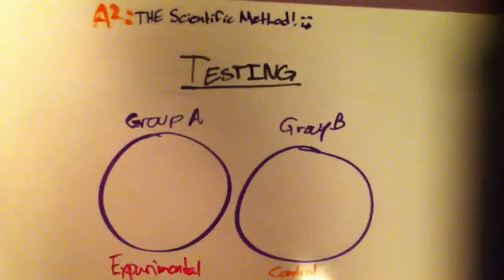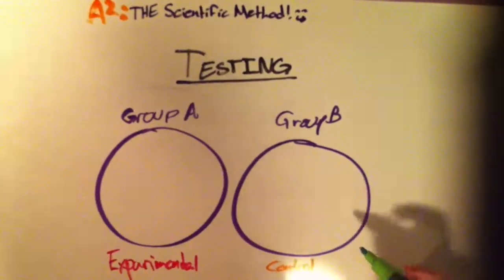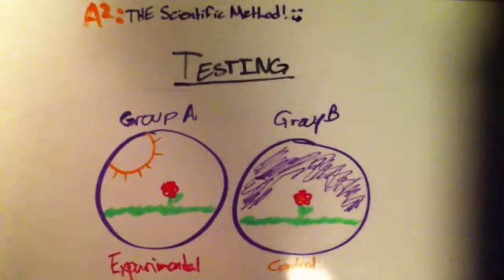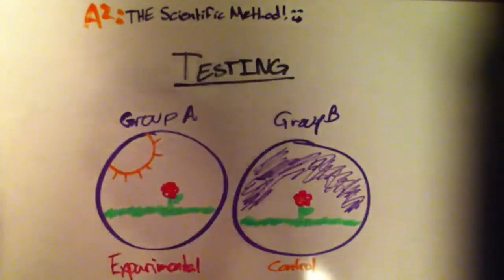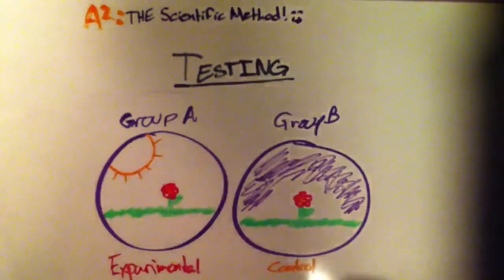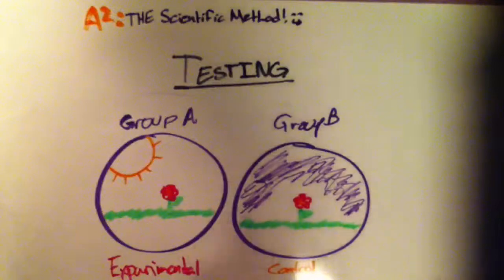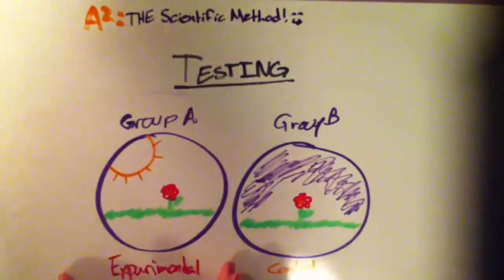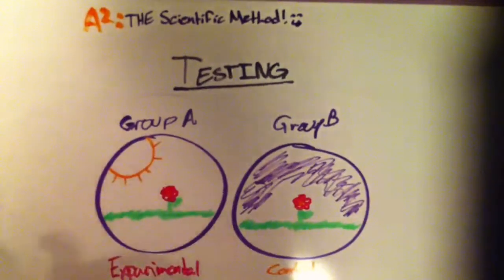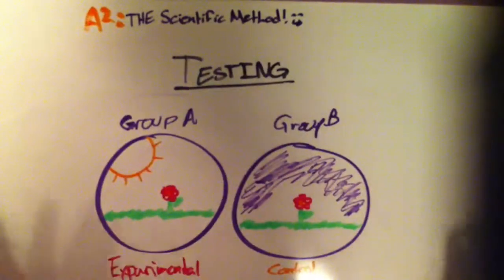To refer back to our original example of the flower in sunlight, we will design a little experiment. To refer back to our original idea of the flower in the sunlight growing better than a flower with no sunlight, the experimental variable belongs in the experimental group, and in this case it is the sun, because we believe that the sun makes the flower grow. The control group is lacking the sun.